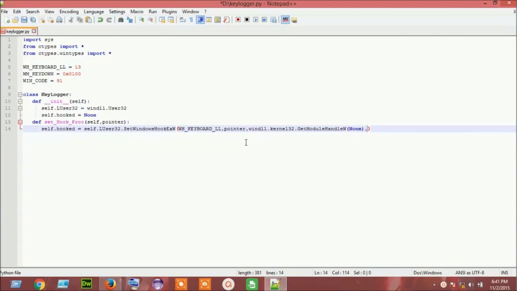Okay, and the last parameter is 0 for our global hook, because we are going to create a keylogger that is going to capture all the keystrokes regardless of any specific process. Okay, so that looks great.